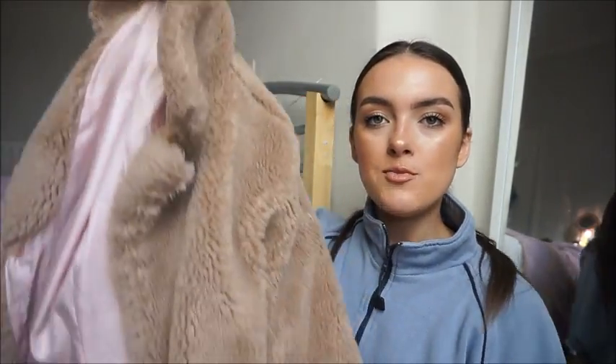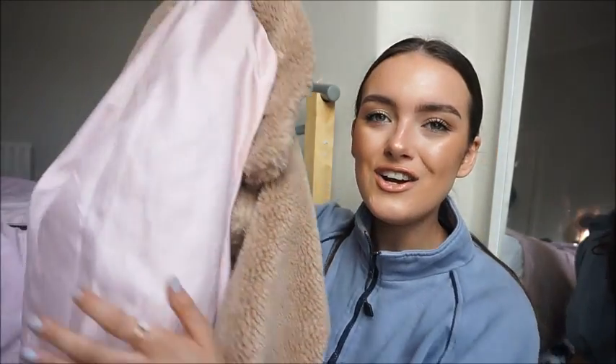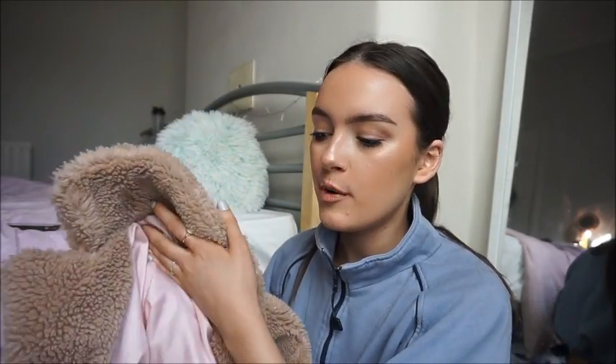I've got this massive coat from Topshop — it's quite long, really furry, a massive nude teddy coat. I'm obsessed with it. It has a gorgeous satin lining in pink, and the outside is this lovely teddy color. I haven't worn it as much as I thought I would, but coats are investment pieces — I'll have this for years because Topshop coats are genuinely the best quality. I know I'll keep it for years and I think the teddy coat style will stay in fashion for a long time.